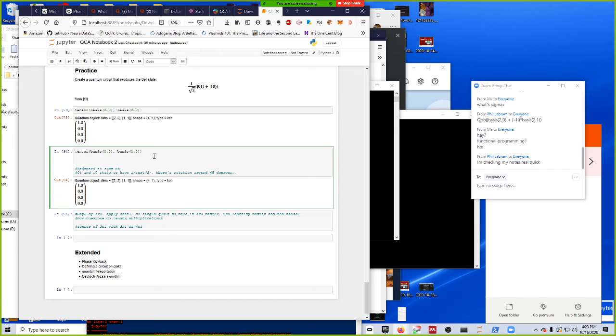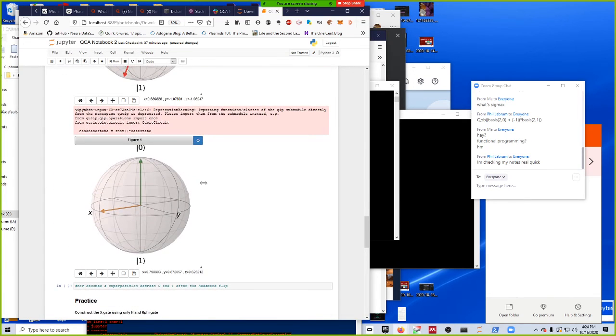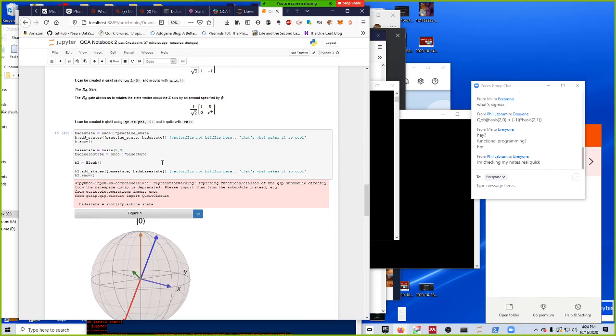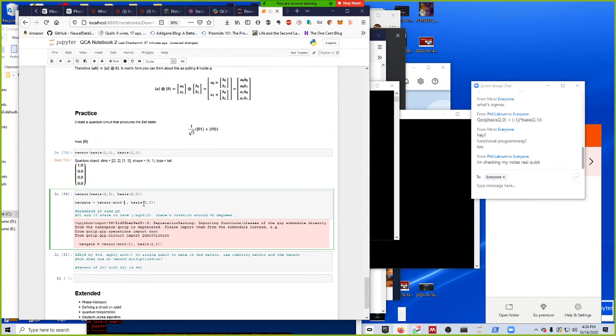Yeah. Okay. And now what you want to do is make a new gate. So you could just call it, I don't know, NG is equal to, and then you're going to do tensor of the Hadamard and identity. And here's a hint for the identity matrix.